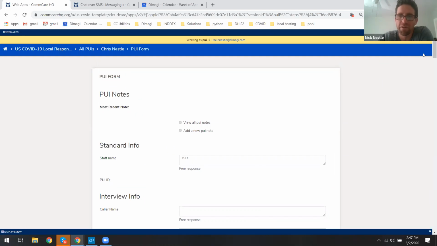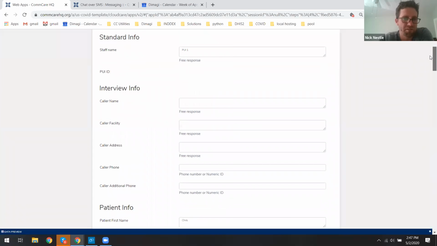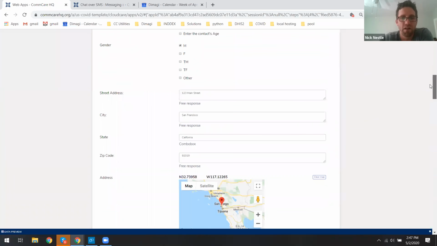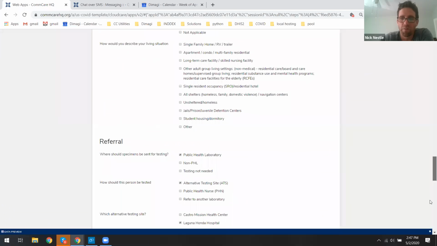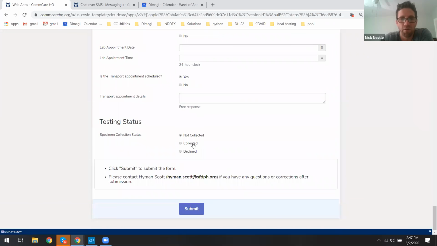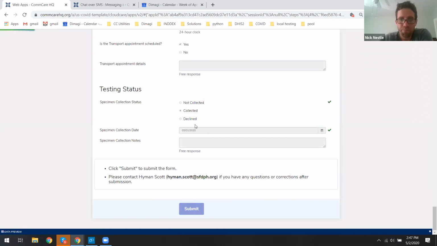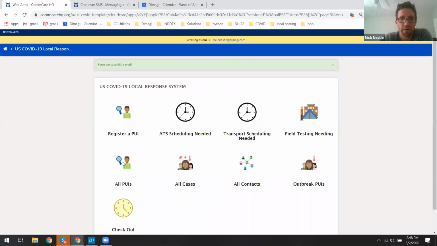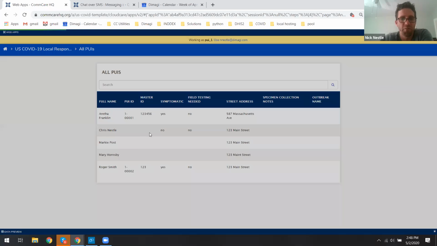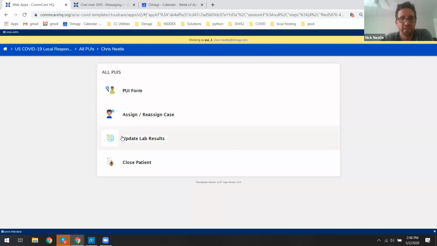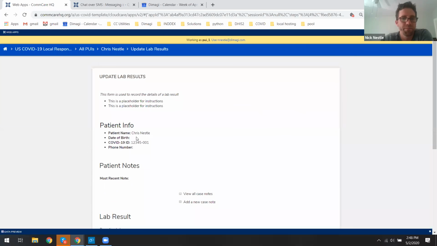But however you get a hold of your lab results, whether it's through an automatic integration, or if it's a fax or someone calls or you get an email with the results, at the end of the day, what we would want to be able to do is mark that the specimen has been collected, and we mark the date that the specimen was collected. And we would also be able, sorry, I clicked to update the lab results here.